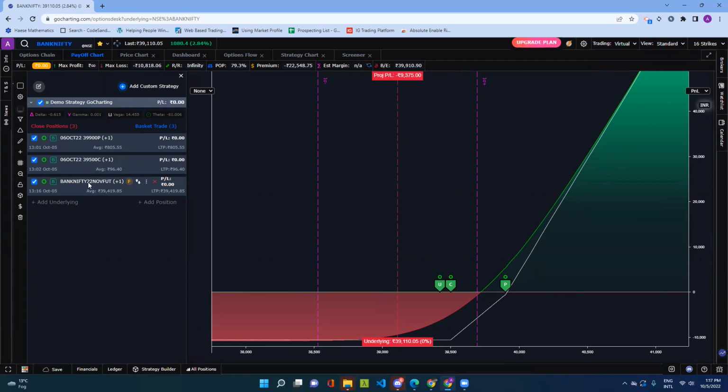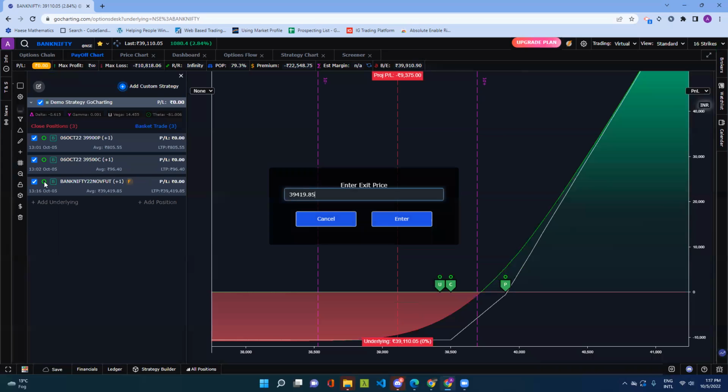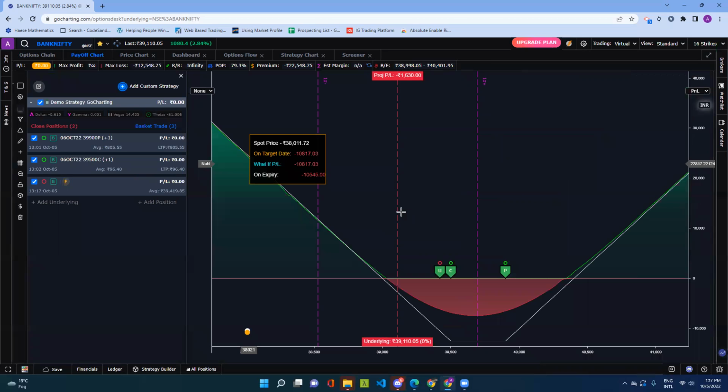The futures will also have an F symbol on it so that you can understand whether it's an underlying or an option contract. So that's how simple it is to create your futures and options and how to close your position. Like I said, you can just click on close position and enter, and it will close the position. It turns red in color.